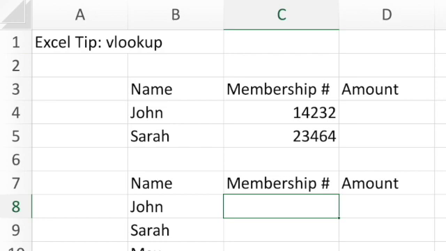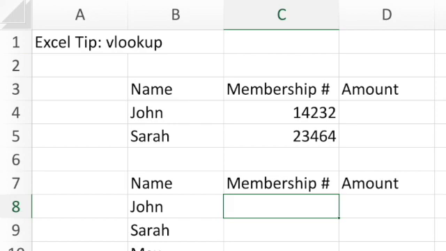I've been an accountant for many years, and I keep posting tips and tutorials for accountants and bookkeepers, or those who just want to learn more about spreadsheets and learn more about accounting. So today's tutorial is going to be on VLOOKUPs in Excel, because this is a very useful function. I've used this many times myself.